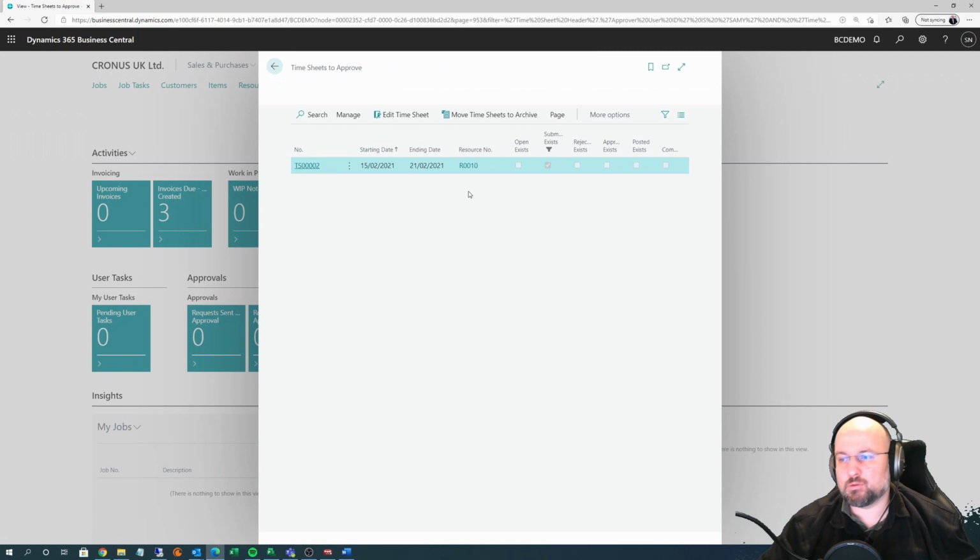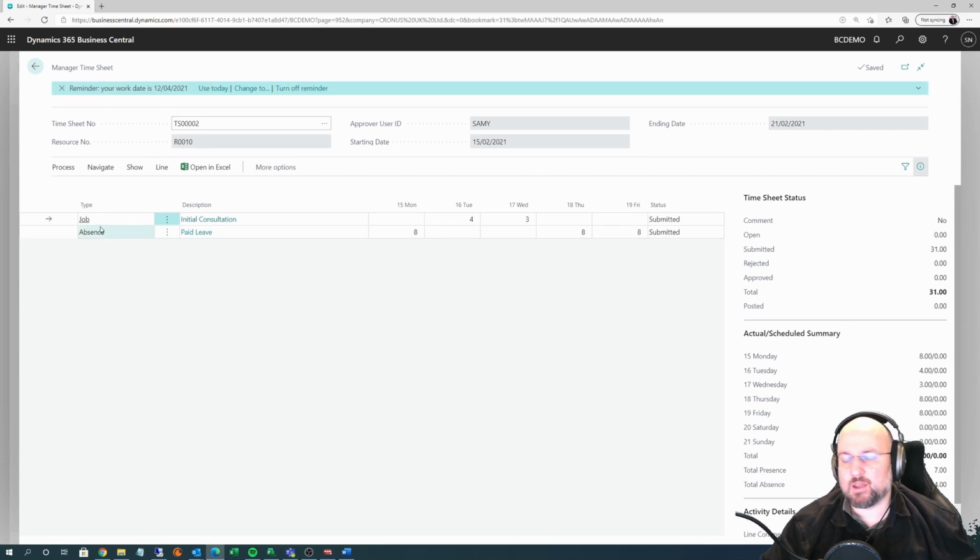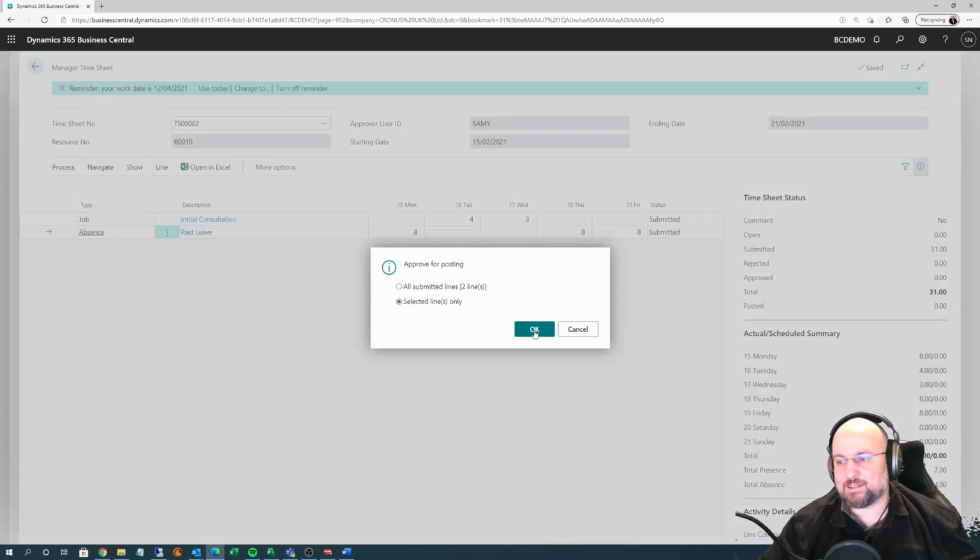So if you click here, you will see a slightly different view of the list of timesheets, since you might have tens or dozens of different timesheets to approve. But basically you just have some extra checkboxes which show you if there's any rejected or approved or pending submitted for approval times. Then you just click edit the timesheet, and you can look at these times and decide whether you approve them or not. So let's say we're okay with the time leave because, I mean, we probably pre-approved it anyway. So I'll approve the selected line only.